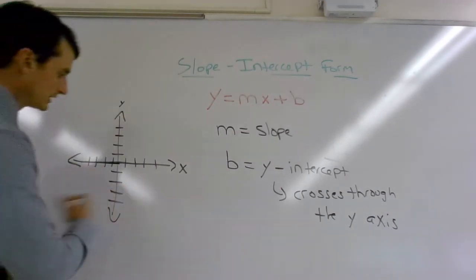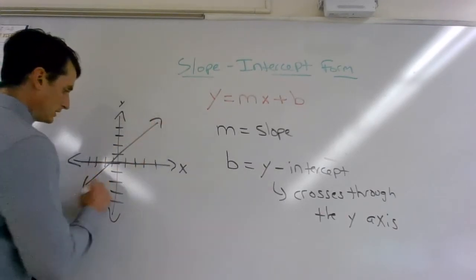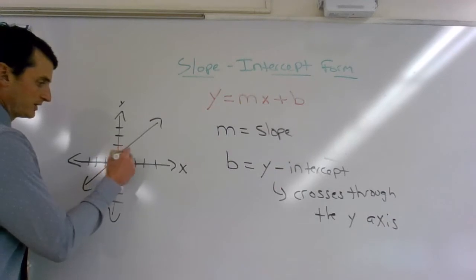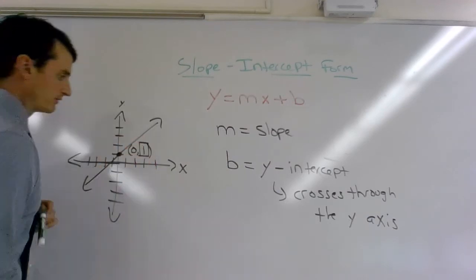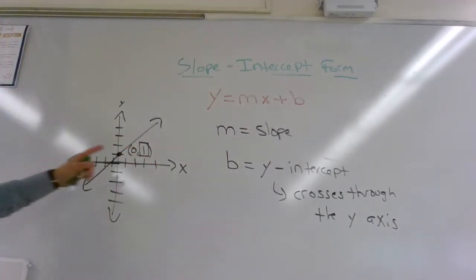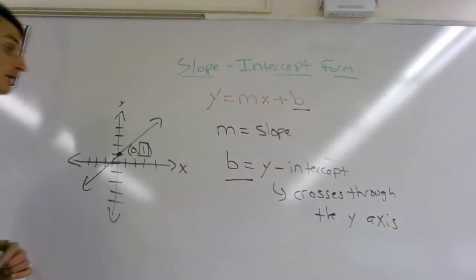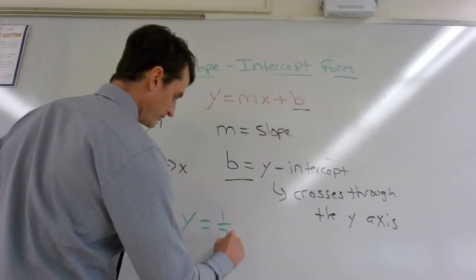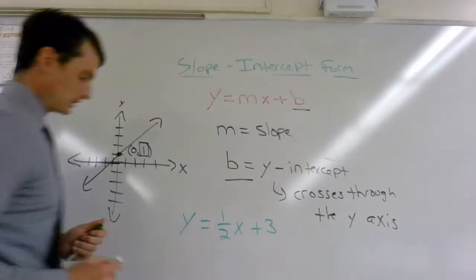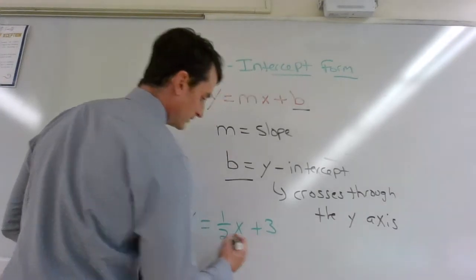So we have a line that's going to be going up, it might be going down. And wherever it crosses through the y-axis, so if it crosses here, it crosses at 0, 1. That means that whatever that y value is, when the line crosses through the y-axis, that is the y-intercept, or the b value. So again, if you are given something that looks like this, y equals 1/2 x plus 3, you can look at this equation in slope-intercept form and say the y-intercept is 3.